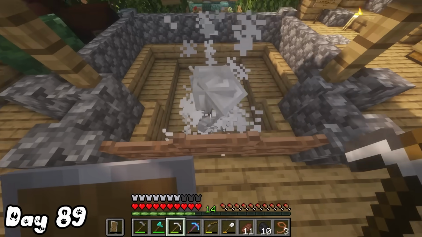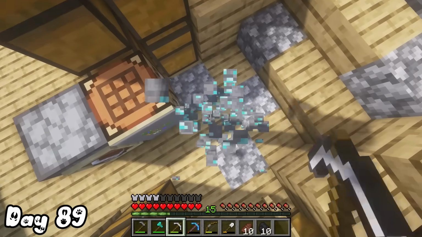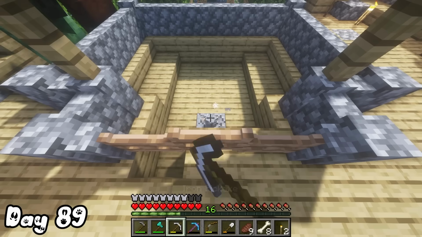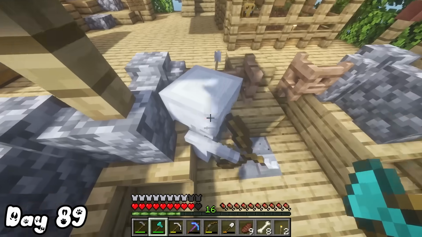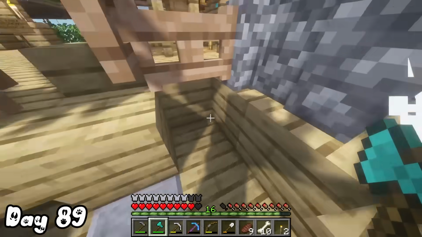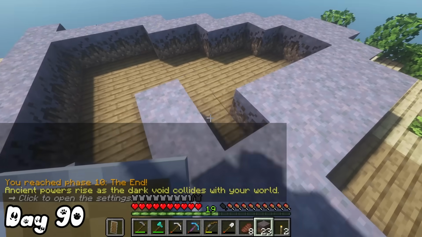On day 89, I fought off some more skeletons, and then I had enough diamonds to make myself a diamond helmet. The rest of the day was pretty chill, just a few skeletons and some spiders, and finally I finished this horrible phase, and it was time for the end.